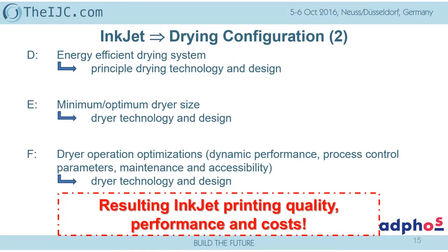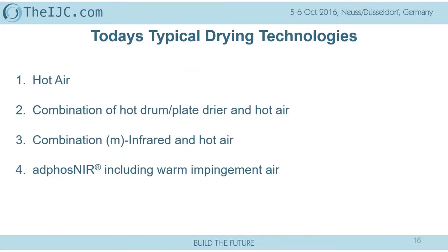Or even worse, start from 150 grams, go to 40 grams, and destroy the paper if you are not waiting long enough and get the dryer power back. So the resulting printing quality, performance, as well as costs are all depending on what I've described before. But now, I said we were evaluating different drying technologies. And in the past, I only talked about the principal processes.